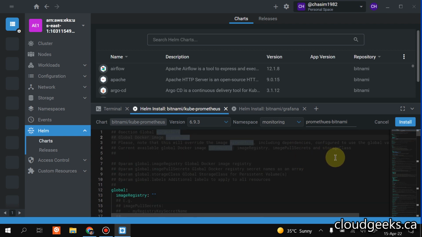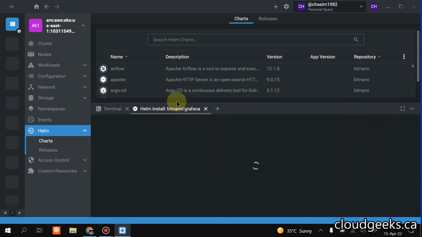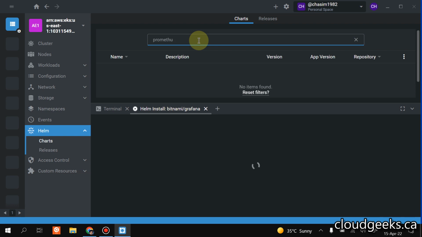So as I told you, sometimes it will not work as expected, but you should simply retry it. So what I'm going to do is simply go again to the Prometheus.